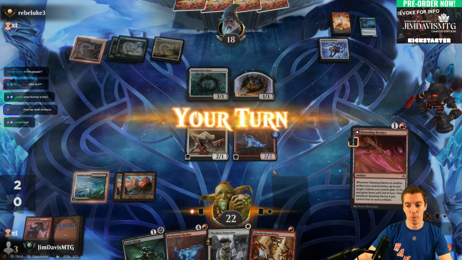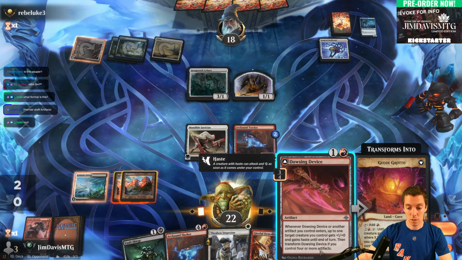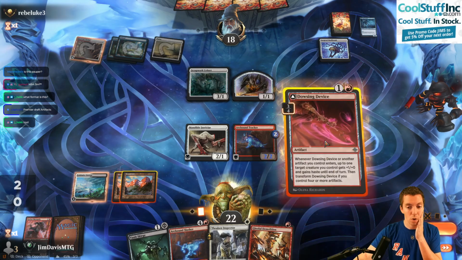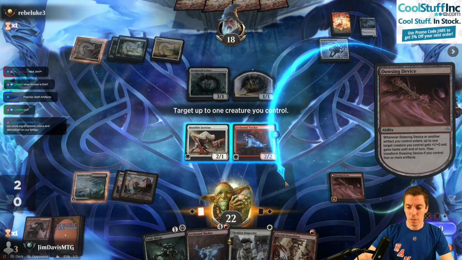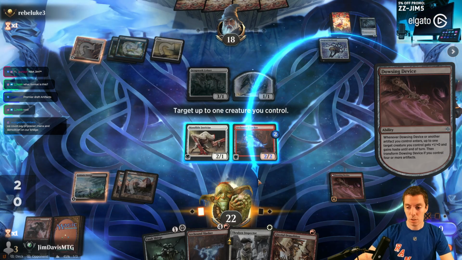That's a Scrapwork Cohort. We draw Dr. Device? Dr. Device is gas. Whenever this or another artifact ETBs, up to 1 target creature gets plus 1. That's awesome. So, let's go Dr. Device. This is going to flip, too. So, this is going to have a counter on it.